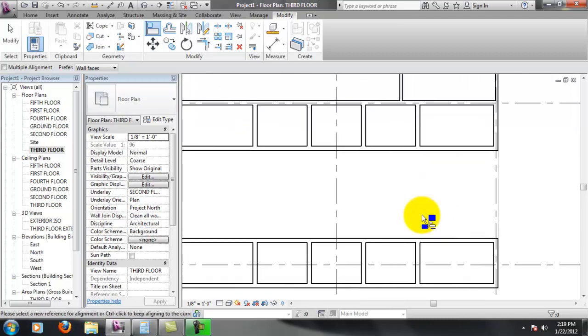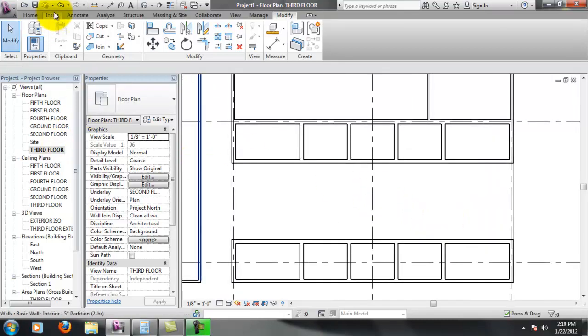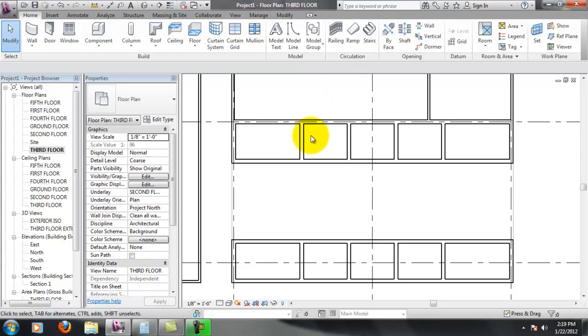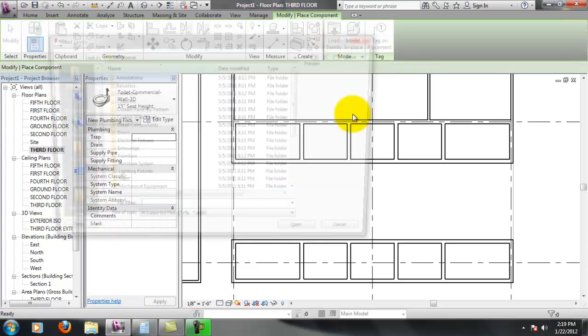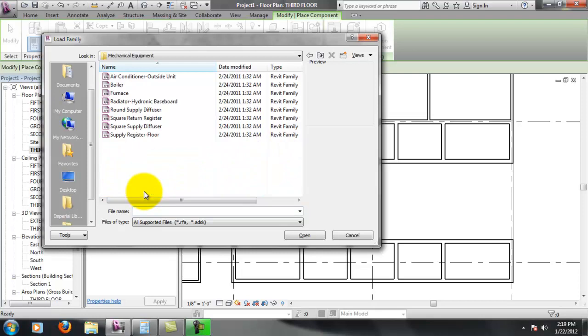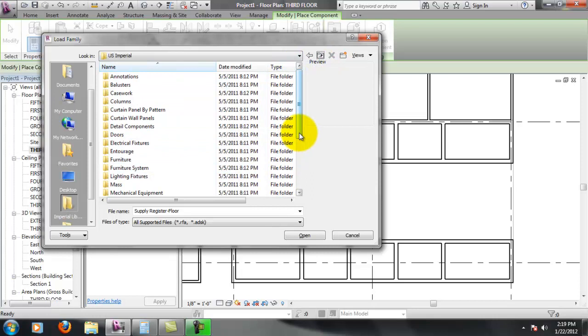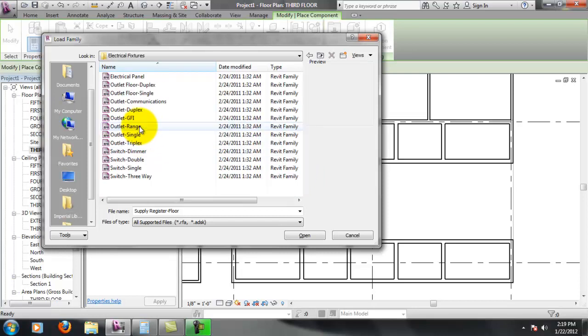Let's go ahead and see if the default elevator will fit in that space. So I'm going to go to Home, Component, Load in Place, Mechanical Equipment. You might be out of luck here as well.